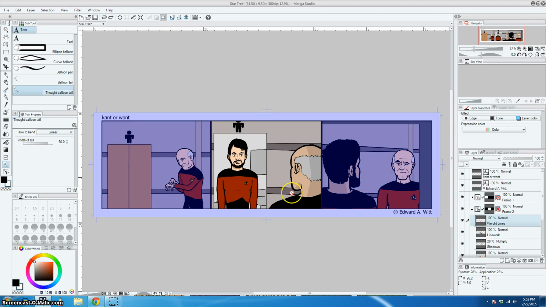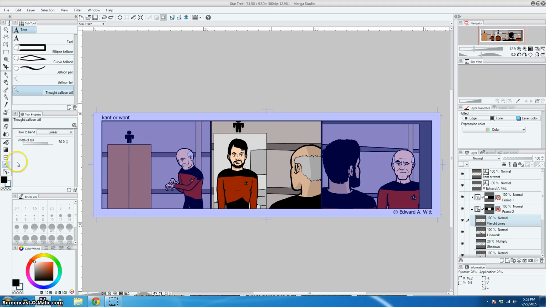I have this comic here that I'm working on and it's all pretty much ready to go, and I'm going to put in my word balloons. Now this is how I work. Maybe you put yours in first. That's probably smarter than what I do, because then you can actually plan around your word bubbles if you want to, but I just always wait till the end to put in the word bubbles. It seems more gratifying to me in that way.